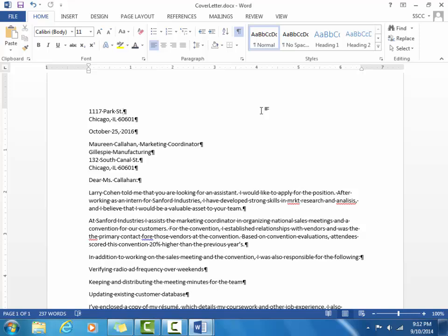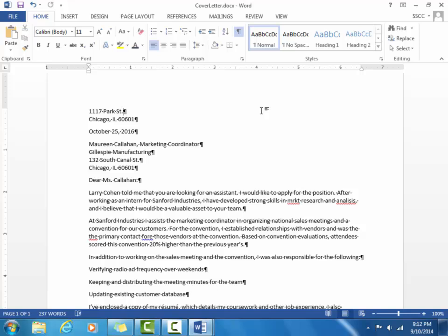Alright, now let's talk about alignment. Normal paragraphs are left aligned. They are flush with the left margin and ragged or uneven along the right margin. Right aligned paragraphs are aligned along the right margin and ragged or uneven on the left. Paragraphs that are centered are positioned midway between the left and right margins and ragged along both margins. Justified paragraphs are flush with both the left and right margins. Text in newspaper columns are often justified.